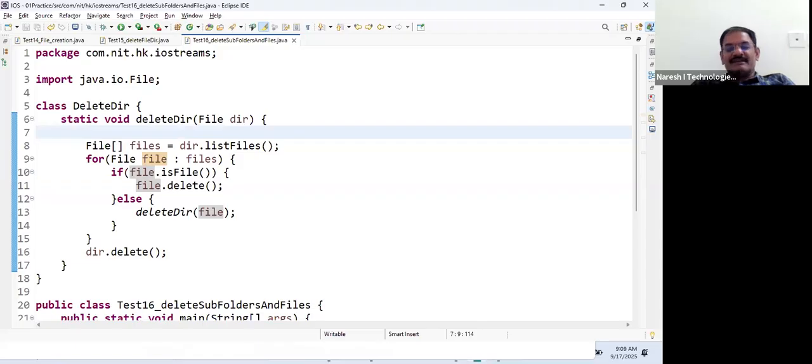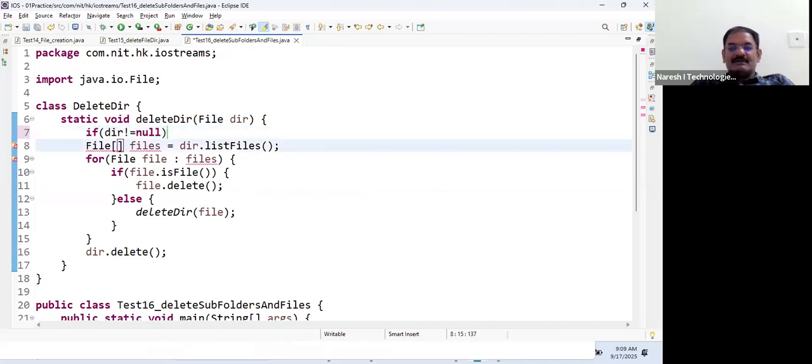Okay, you want to check is it a directory or not? Okay, okay. Actually, you should write some extra conditions. I didn't write. What is that? If directory not equal to null, because you may pass null now. I was only working on logic, not the checkpoints.